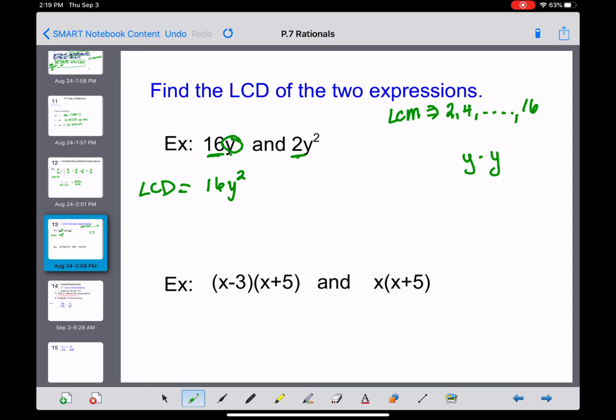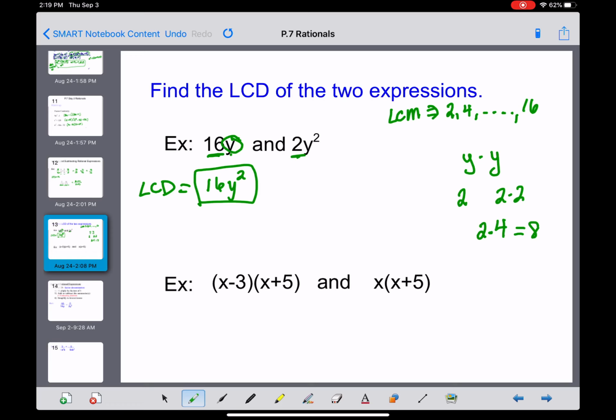It's like if you think about if I had a 2 and a 2 times 2, or a 4. My least common multiple is 4. I don't also have another 2. That would make my least common multiple 8, and that's not the smallest number between 2 and 4. If that's still confusing, just bear with me and see if it starts to get a little bit easier. But this is the LCD of those two expressions. Everything in both expressions is represented.